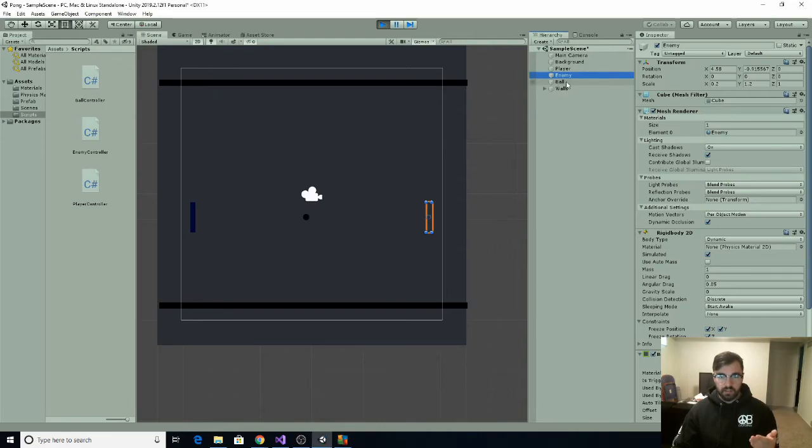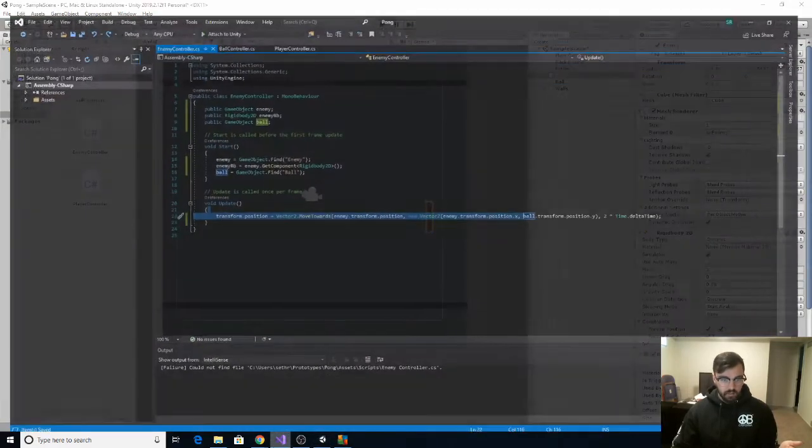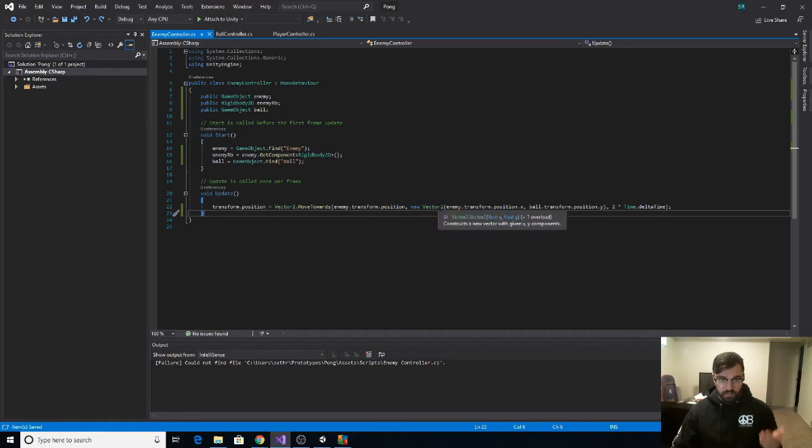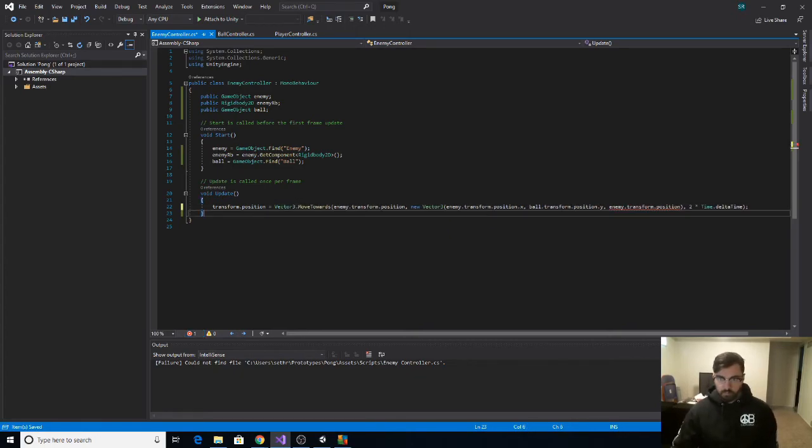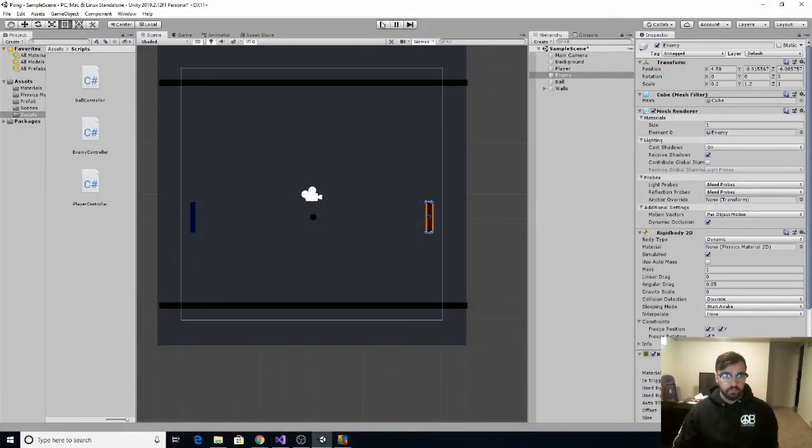So basically, all we have to do is convert this vector 2 into a vector 3, and then make sure that the z-axis doesn't change. And that should solve our problem.